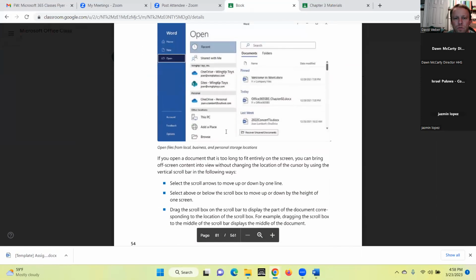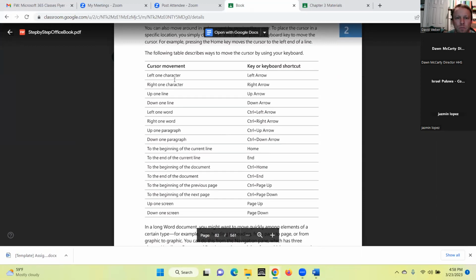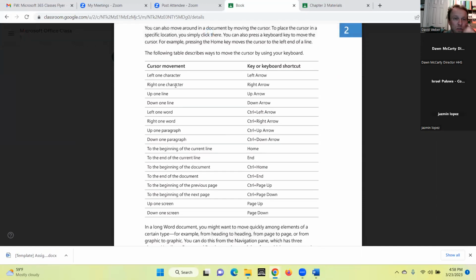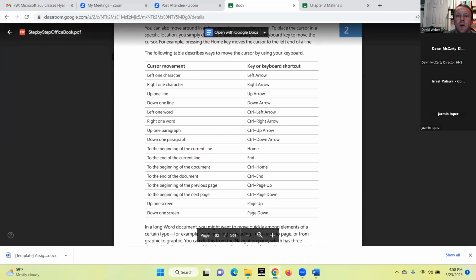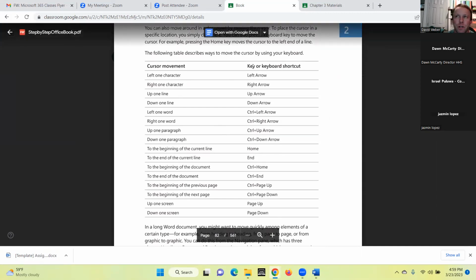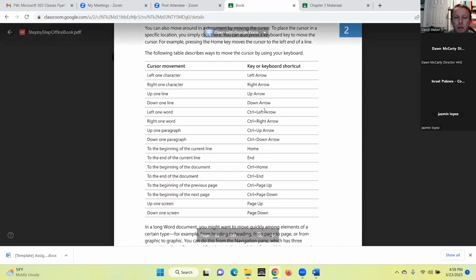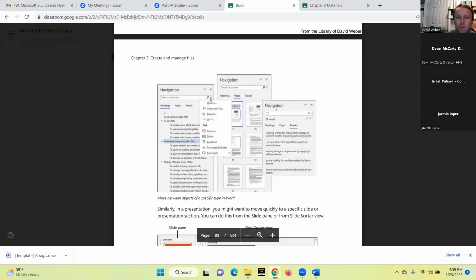So this goes to moving the files around. Talked about that. On page 55, if you want to jot this down, you can use your cursor. These are the cursor movements, and these are the keyboard shortcuts. If you don't know them, this is across the board for all versions of Microsoft Office, all the way back to 1997. They haven't changed. If you want to write these down, they're on page 55 of the online textbook that I have for you guys. It's helpful. It saves a little bit of time. It's not very helpful when it's trying to teach you guys.